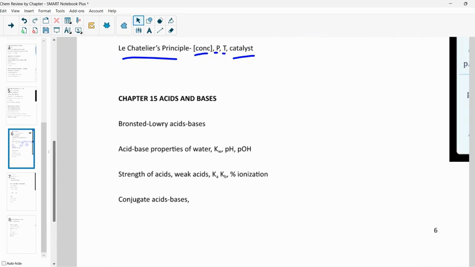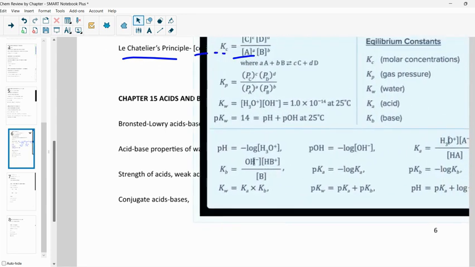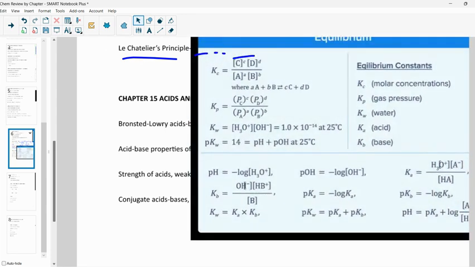Which K value? KP, P for pressure, and KC. KP, KC, molar concentrations, KP, gas pressures. Which one, like, you don't include the aqueous? None of them do you include liquid or solids. And we're not going to have a mixed equilibria where we have aqueous and gas or something like that. You have one or the other.